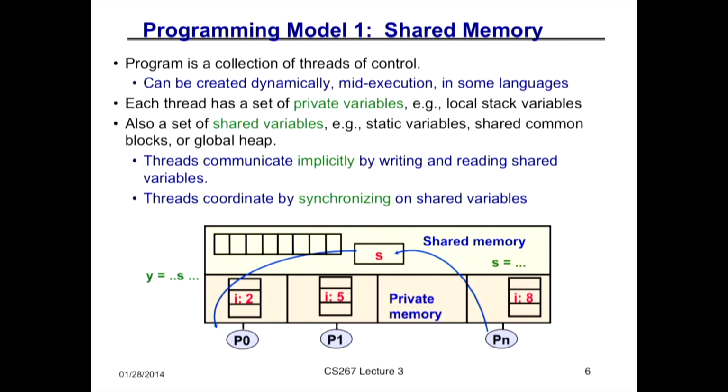Let me start with the simplest programming model, which is shared memory, so the multi-core chips in your laptop. The mental model is that a program is a collection of threads of control. You can think of a whole bunch of perfectly sequential subroutines that are all running at the same time. Each processor is running its own sequential subroutine, and each of those is called a thread. We'll see later how those get created. You could imagine you have one main processor, and it calls a bunch of subroutines, but that subroutine could then be executed in a different processor. I'll show you what the syntax looks like.